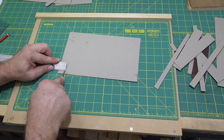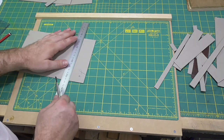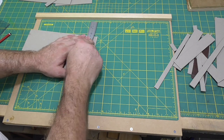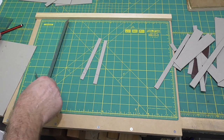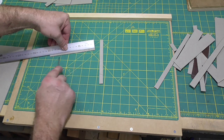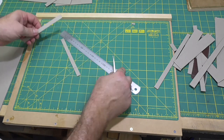The width of the wall boards is probably where this is the most important, because you want a snug fit, just light pressure on the object. But you don't want it loose and you don't want too much pressure. And that will be determined by the thickness of these wall boards.